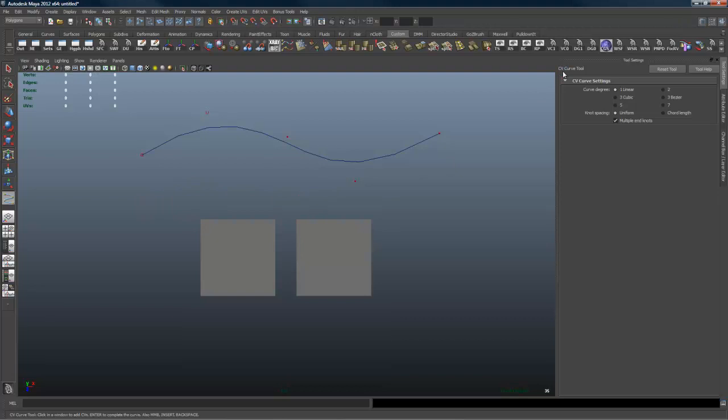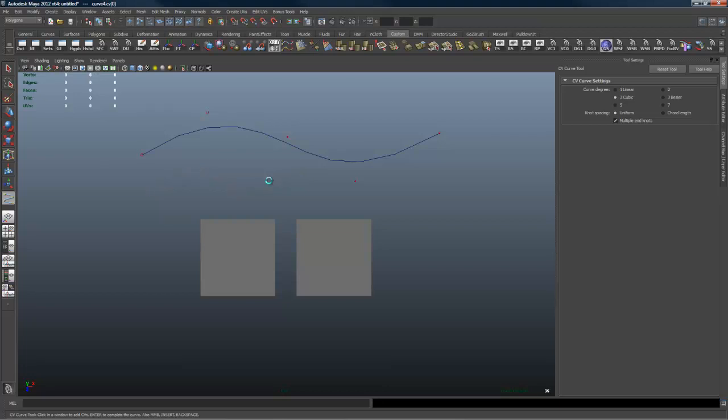If I go back here and I switch this to a 3 degree curve, I'm going to need 4 points before I can start to describe a segment of that curve. So 1, 2, 3, and now when I draw the 4th point, there you go. It describes the first segment of that degree 3 curve. Now, the other thing to note is that CVs don't have to lie on the curve. Edit points do lie on the curve.